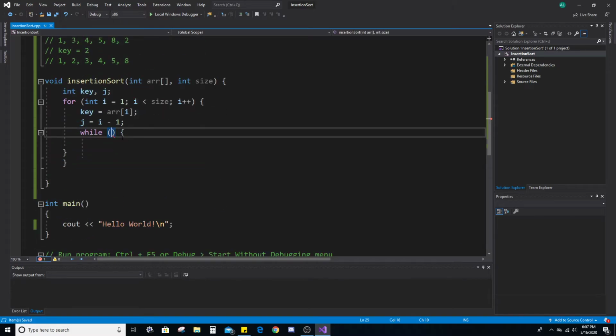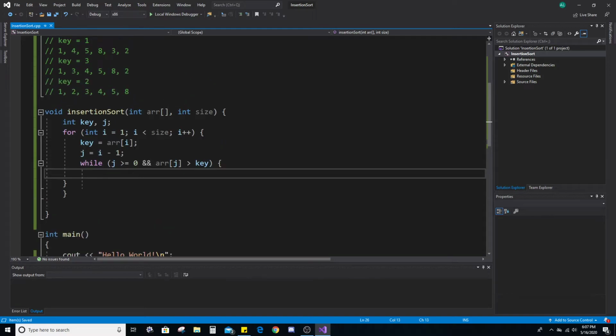It just looks at the ones previous, not the ones in front of it. Let's do while j is greater than or equal to 0, and arr[j] is greater than key. Oh, sorry about the double or triple r's there.